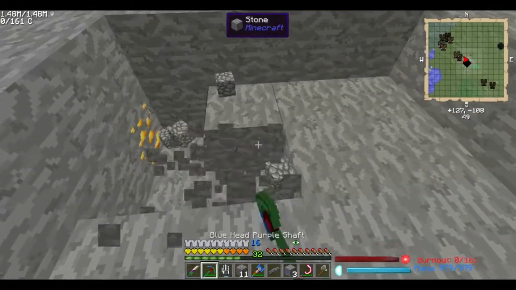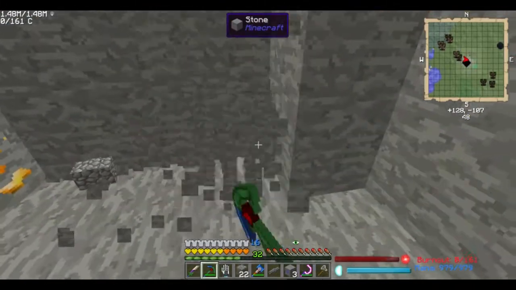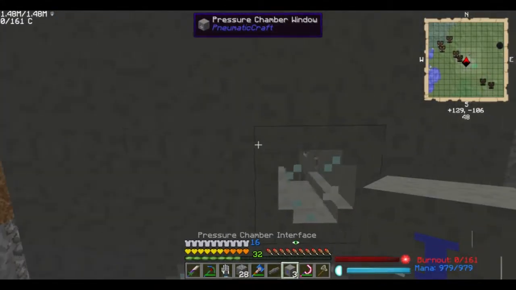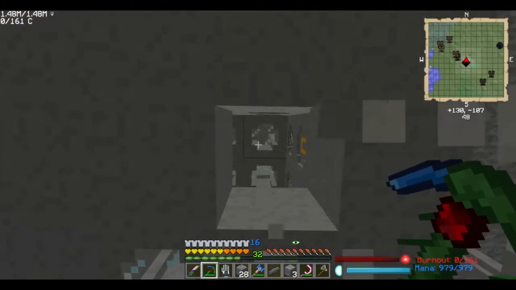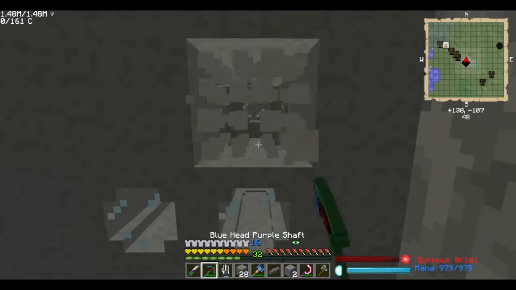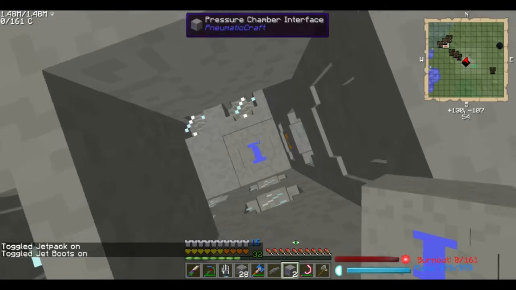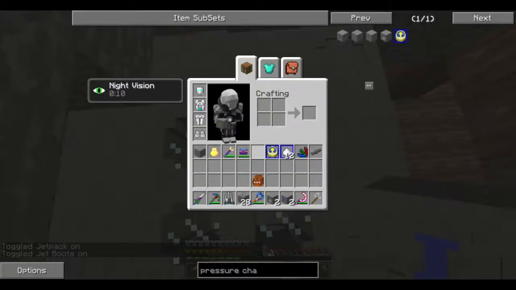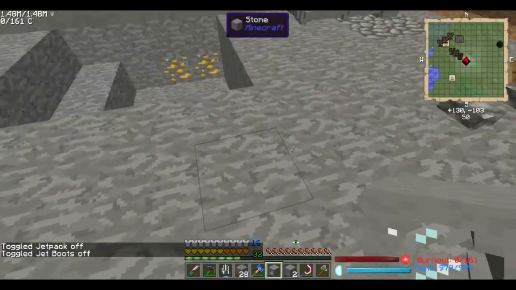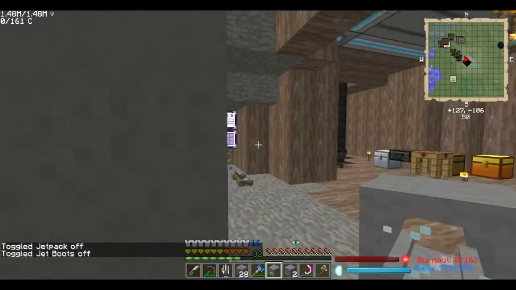So what are we doing? Yes, I want to get access to under here. Basically, what we're going to do is you need two of these pressure chamber interfaces. One is an input, one is an output. And if I remember correctly, they're very finicky about how they're placed. This one here is going to have to be placed from there to actually go in the right direction. Because these can go in the wrong direction, which is incredibly annoying. But it kind of makes sense. So this is our output, and the other one is our input.